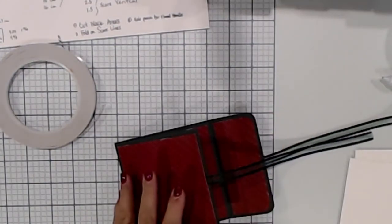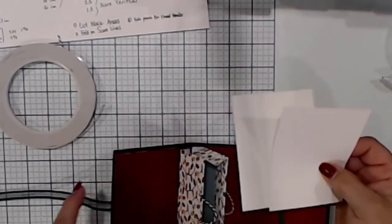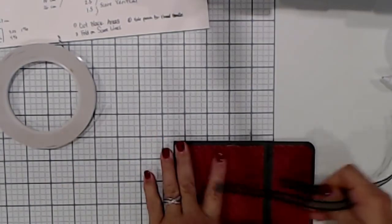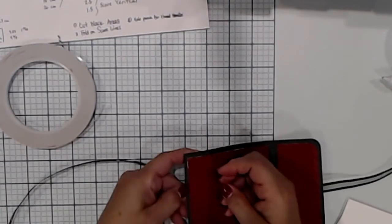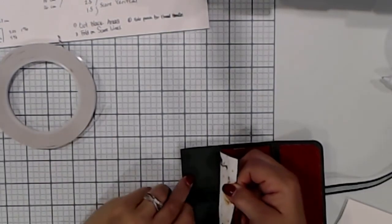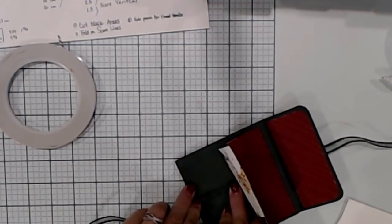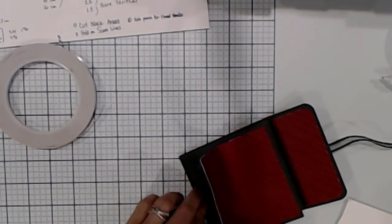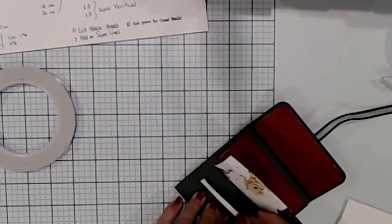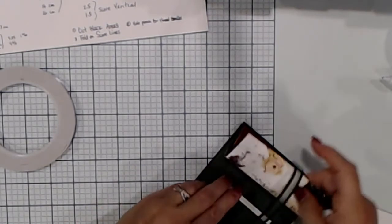I'll put that there. And then our last measurements that I wanted to tell you about are these two measurements right here. So see how, oh, I put it on the wrong side. Holy moly. It goes on this side. We'll stick it right in here on this side. And I am going to just reinforce this down better since I have completely pulled this up twice now. And I'm going to do it with my two-sided sticky tape. And I am just going to try to make sure that I have this lined up before I seal it all the way down. I did.